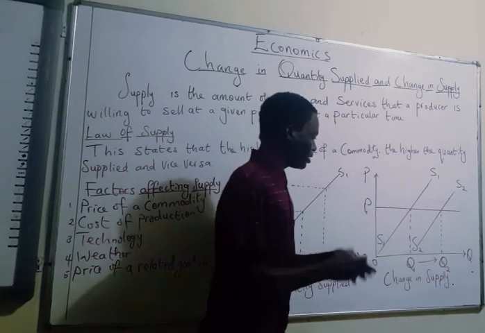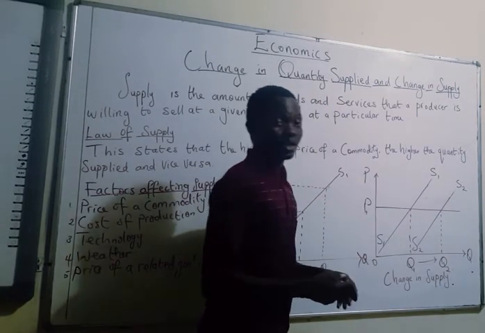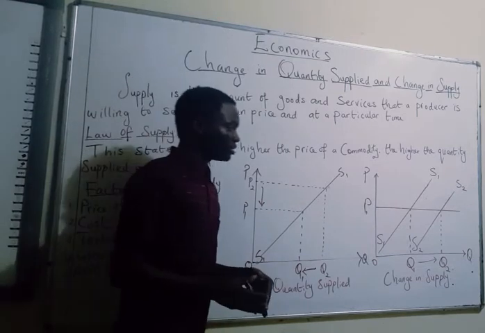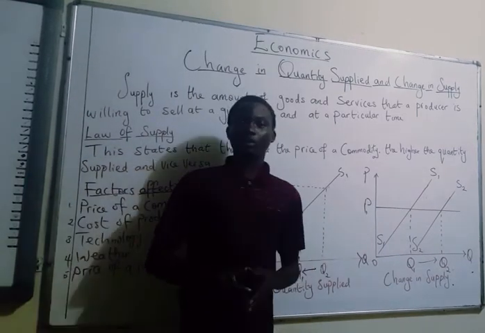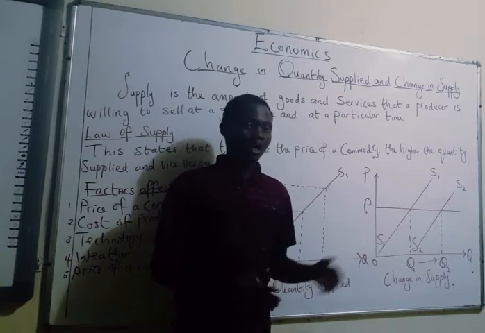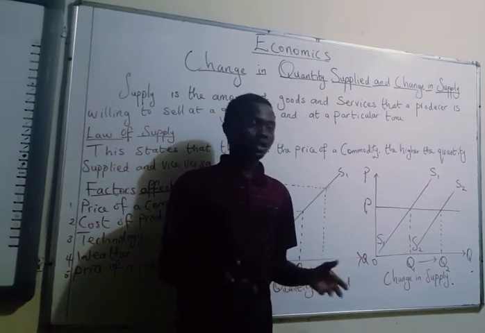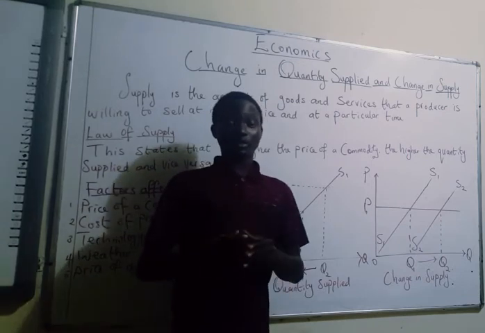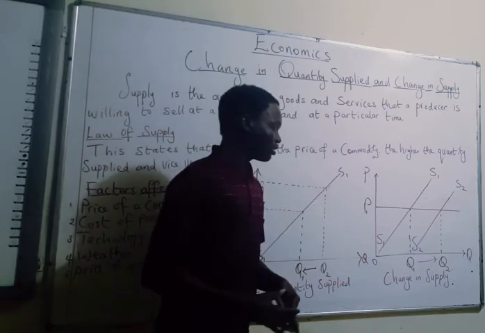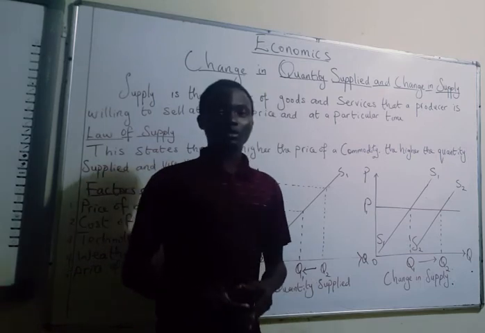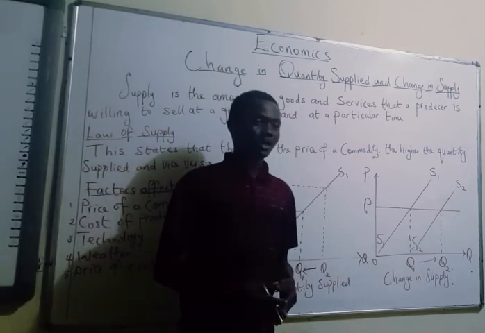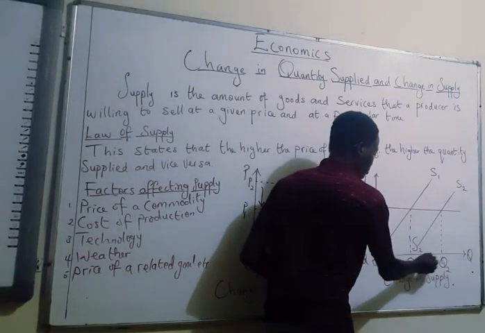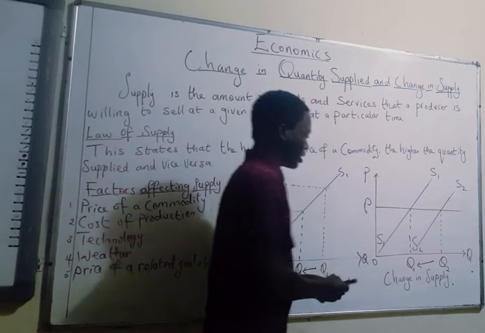So let's say it's the other way around, that there is an increase in the cost of production of this commodity. So that simply means it's now more expensive for the producer to produce the commodity that he was initially producing. So in that case, what the producer does, which I think is what you will do rationally under normal circumstances, is to cut back on the quantity supplied to the market. So in that case, we are going to have a reduction, something like this.